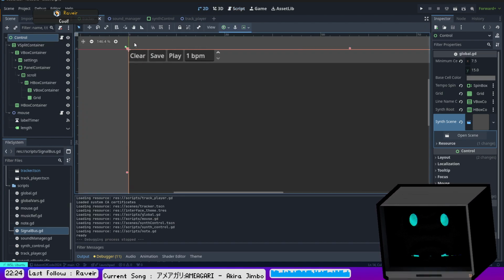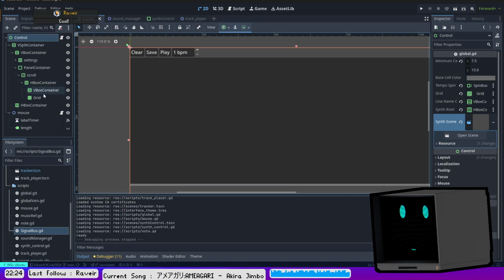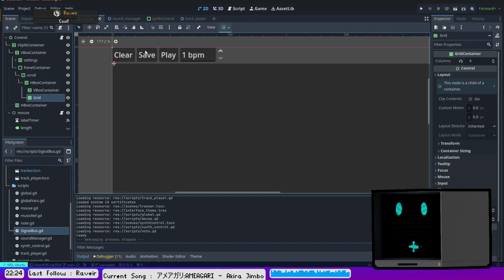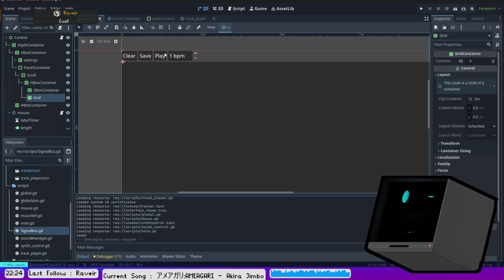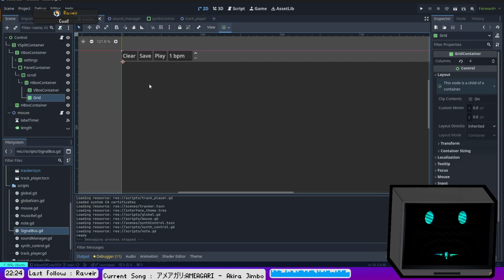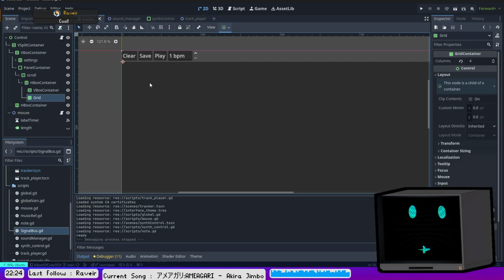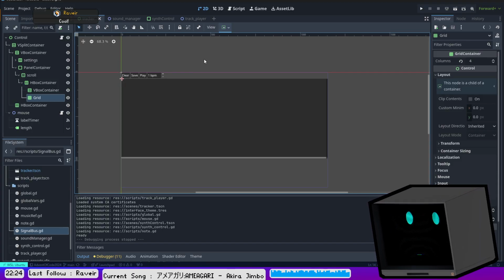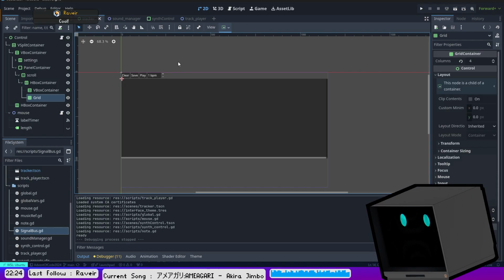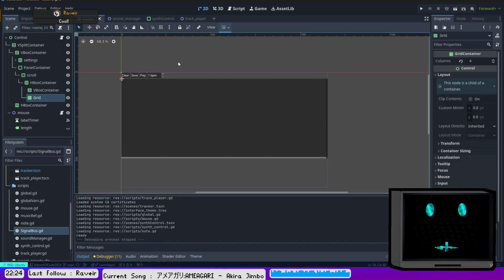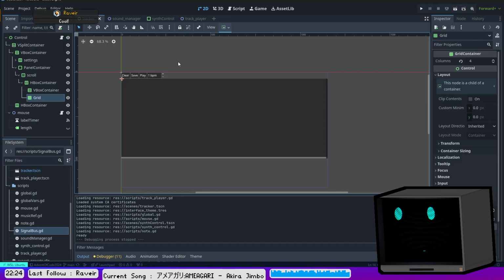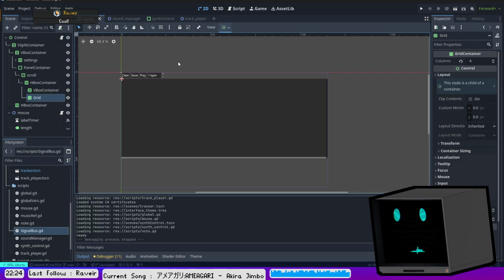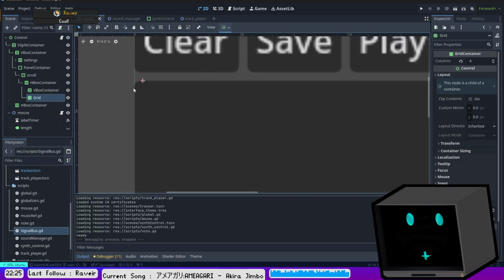That's the problem with generating this grid at runtime. I can't look at it in the editor. I'd have to put this in a tool or something, but I never really tried that, so I don't know about that.